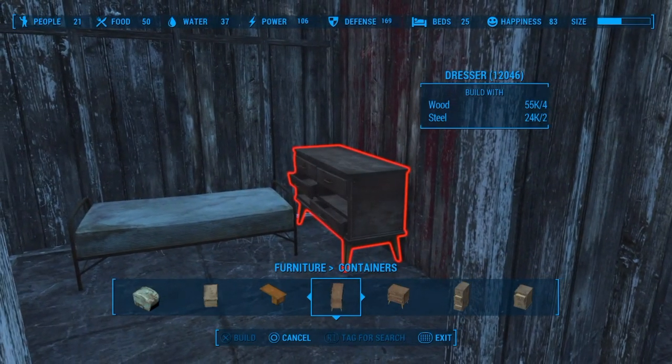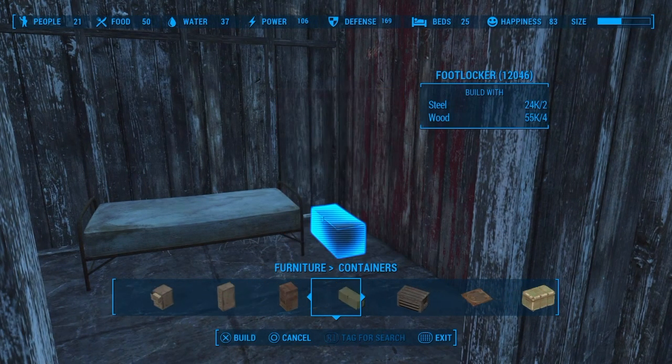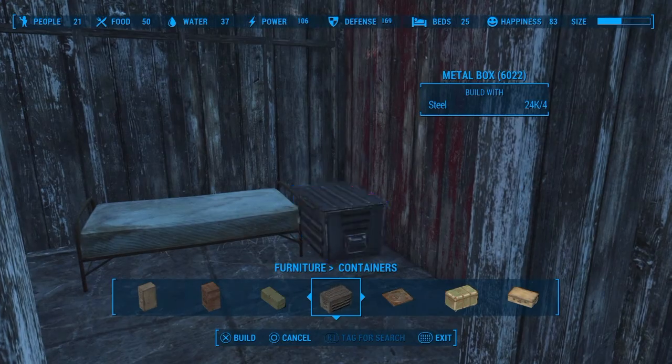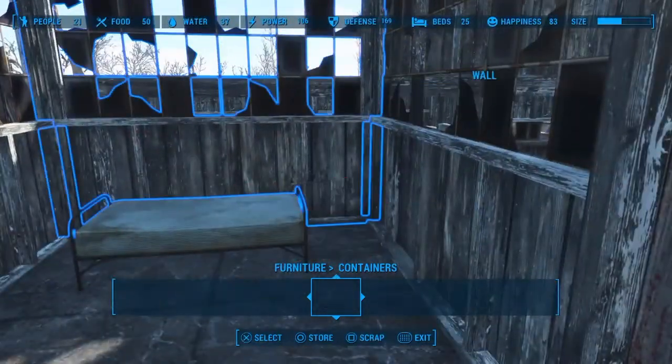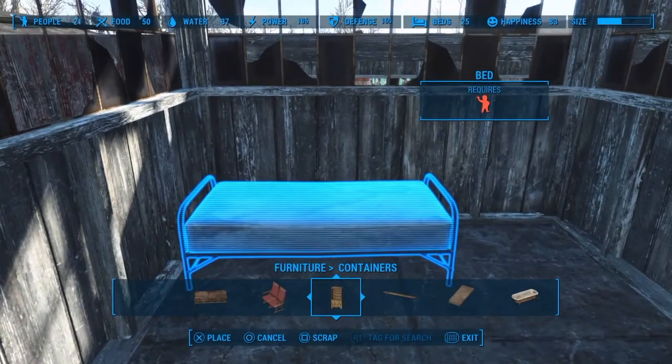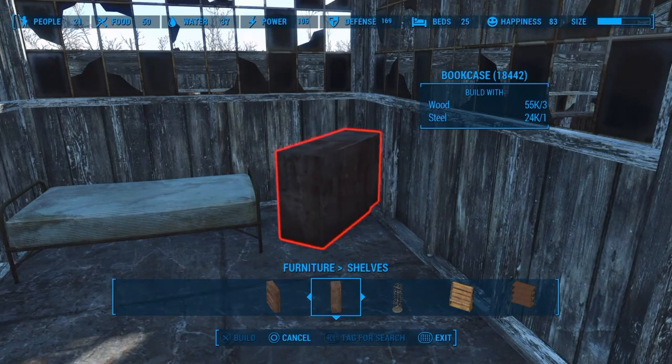I don't know, I think that's probably going to be too tall. Yeah. Let's do like one of these boxes. Let's stick with that. And then how about maybe this one person is a reader. Maybe they like to read. So let's do a shelf.